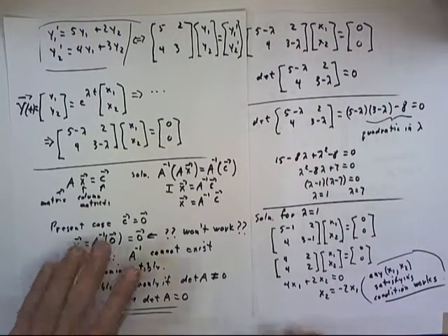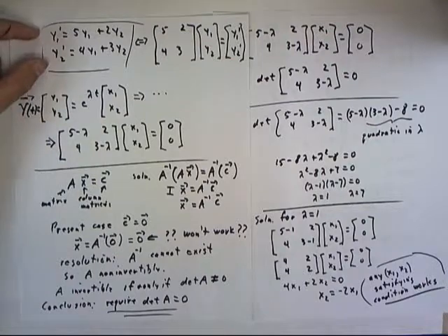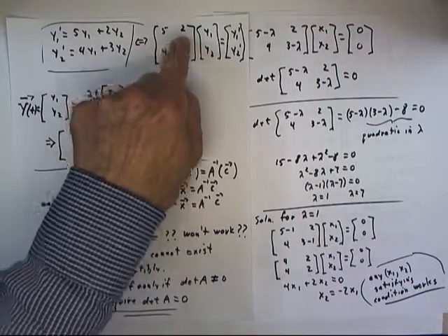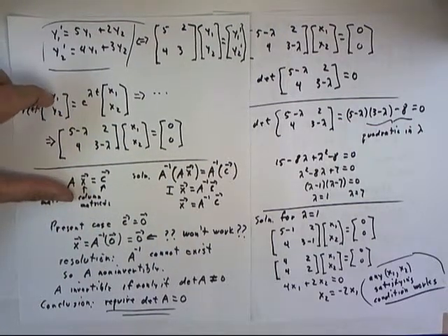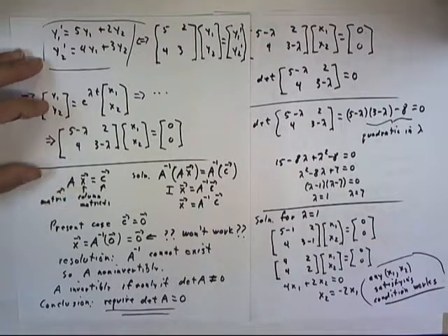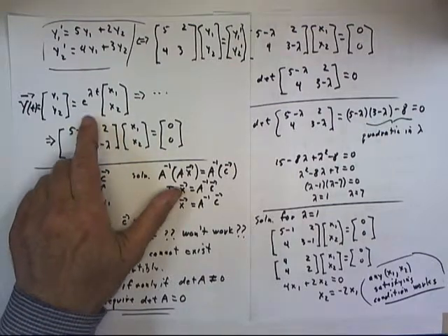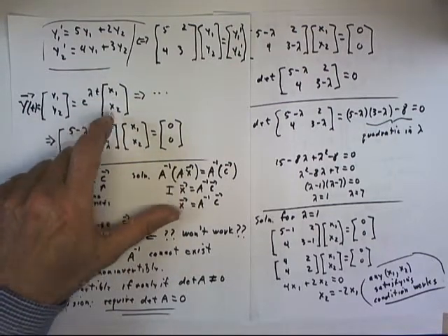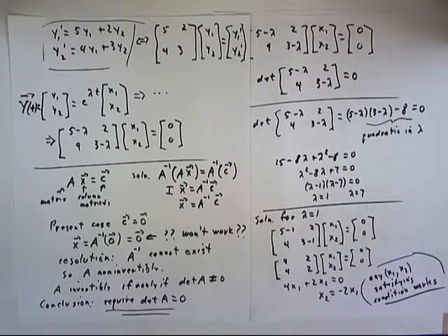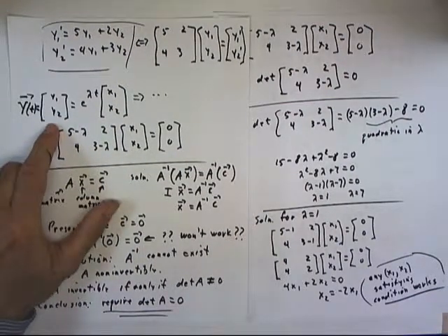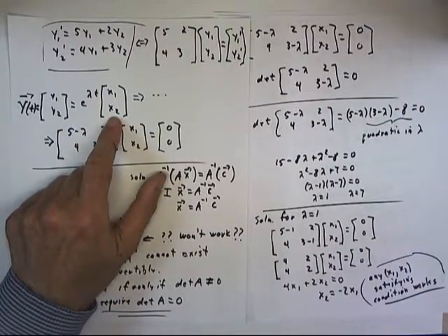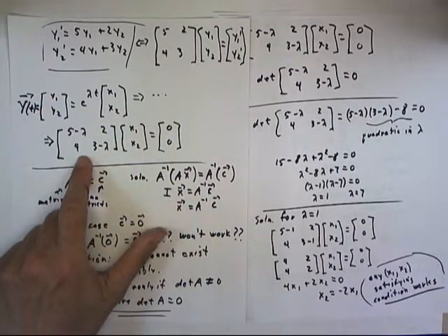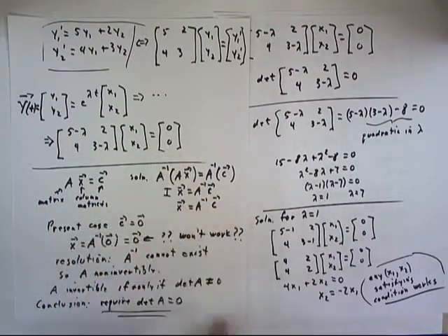To summarize everything that's been done so far, we start with an equation, write it as a matrix equation, assume a solution. Vector y of t equal to the column vector y1, y2, consisting of two scalar functions, y1 and y2, equal to e to the lambda t times some constant column vector x1, x2. The y1, y2 will take many values during the solution process. The x1, x2 can take different values.